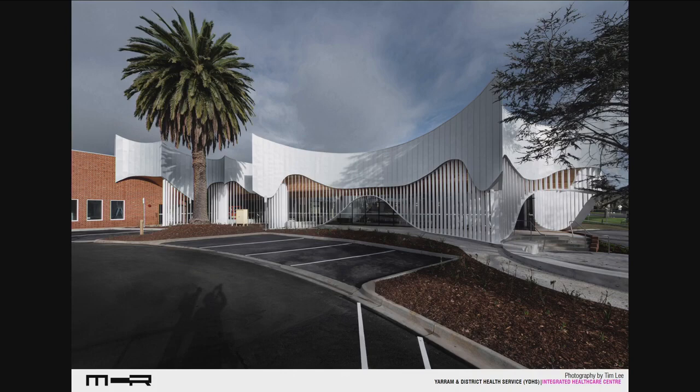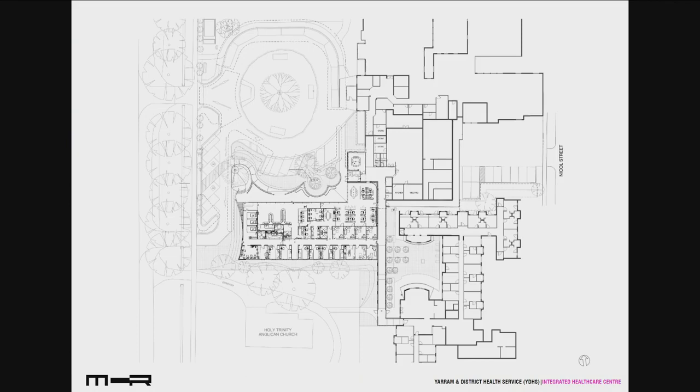The goal is to get people in early so they can have early intervention and stop problems, as well as family and mental health problems developing into chronic disease. You can see the way it's integrated into the hospital — connected into the aged healthcare and connected back into the heart of the hospital.